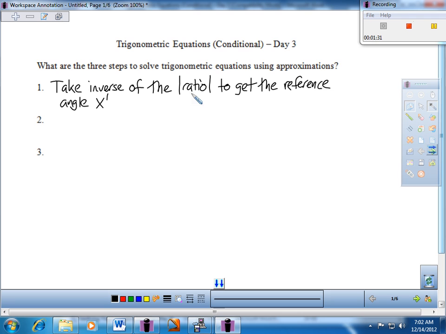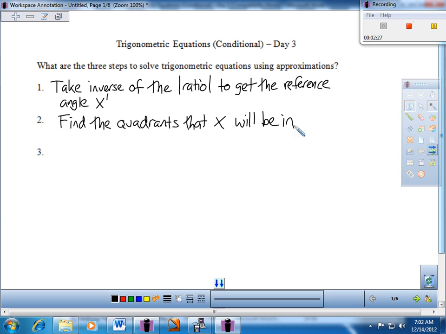Okay, now let's go back and think about the equation. What we want to do is determine the quadrants for our solutions. Obviously our job is to solve for the variable, so we want to know what quadrants they're in. So find the quadrants that x will be in. That's knowing that sign chart, where sine and cosine specifically are positive and negative.